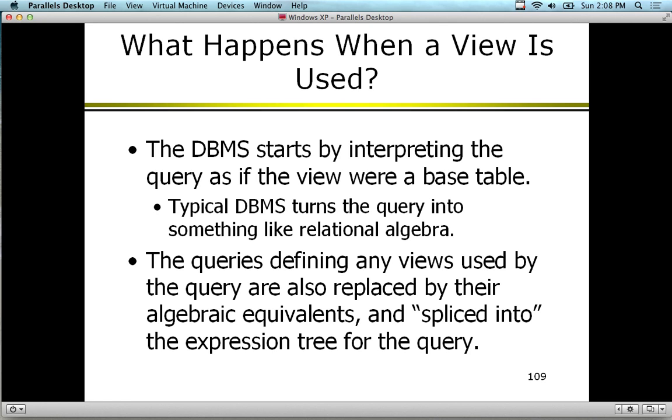If the view is based on a single relation, one single table, you can update it, which is interesting. So you have to be careful in terms of what you design for the interface. If you create a view that uses multiple tables and you want the employee to be able to update their personal information, it's not going to work. Eventually you're going to have to give them access to the underlying tables because they can't do it through the view.